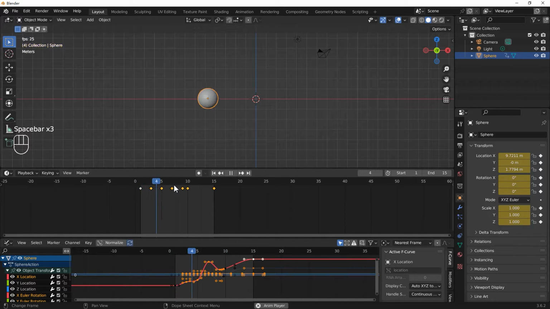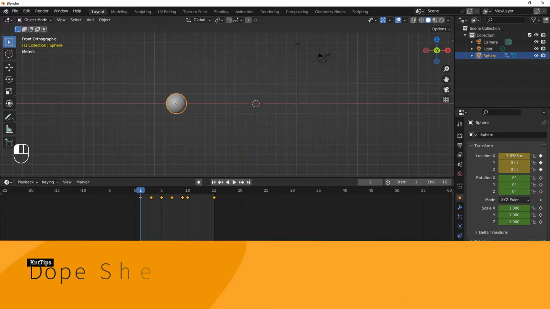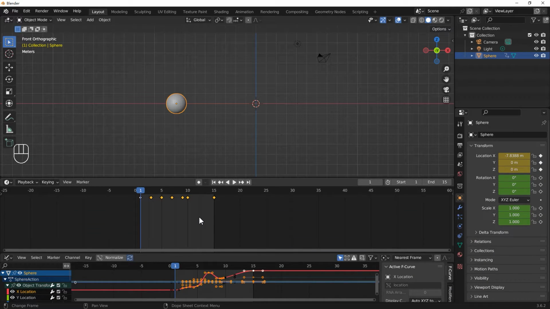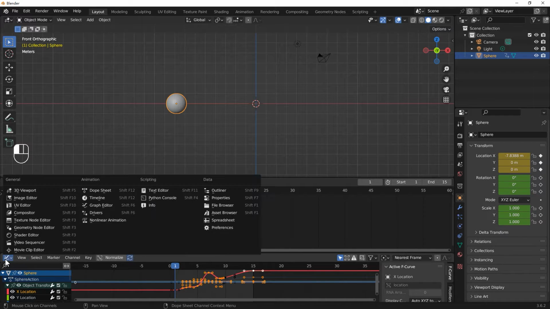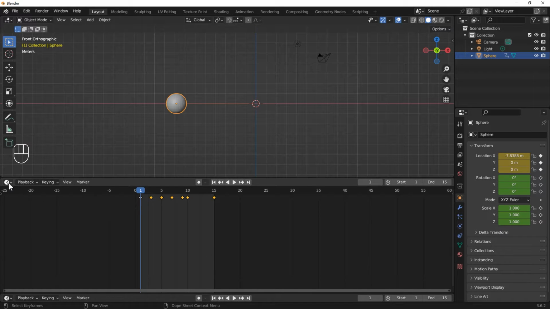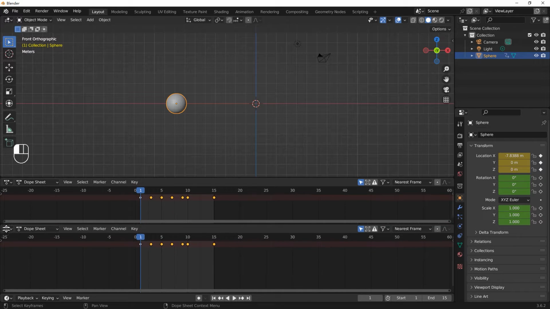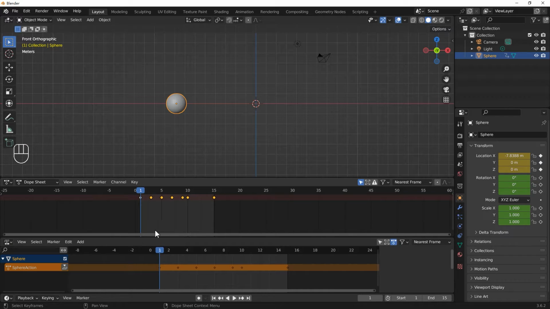Next, we'll talk about the other two important animation tools, Dope Sheet and the NLA Editor. And we'll only talk about the most common functions that we will use in the mocap cleanup session. Let's change the timeline window to Dope Sheet and change the graph editor to the timeline. Oh sorry, this one we need to change to Dope Sheet. Then we drag a new window and change this window to Nonlinear Animation Editor. Usually we will use the NLA Editor and the Dope Sheet together.